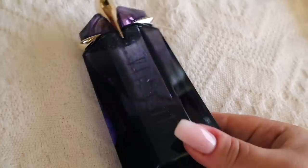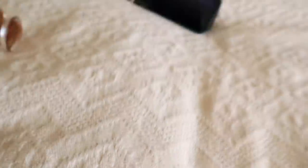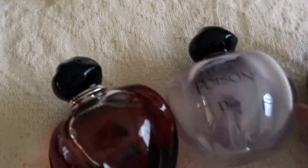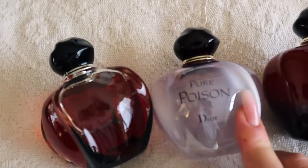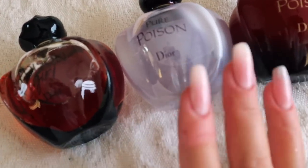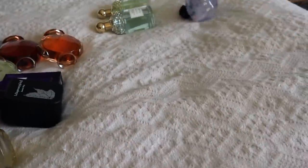Alien — I'll keep this one in South Africa because I have a backup bottle at home. I can always repurchase. With the Alien Extraordinaire version, I need to take it because I have very little left of the old bottle in Poland, so I'll run out soon and I love this one. Now we have three beautiful Dior Poisons — I think they will all come with me except this one, which I don't really reach for that much. It's not really my kind of scent — these two are definitely me but this one not so much, so it's going in the maybe pile.